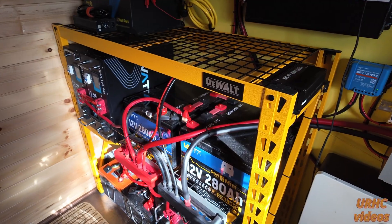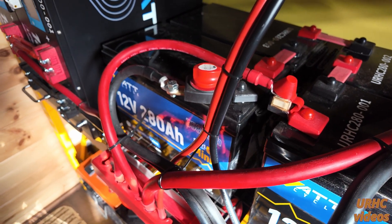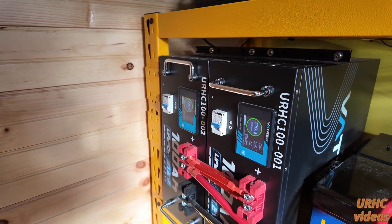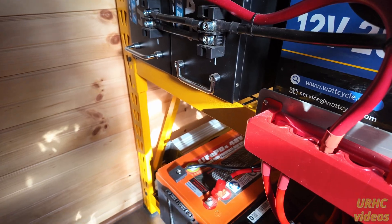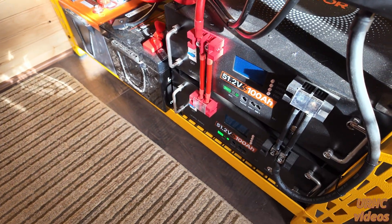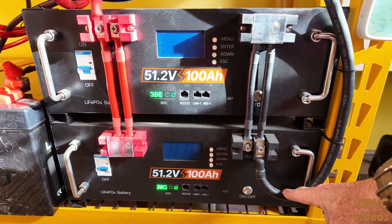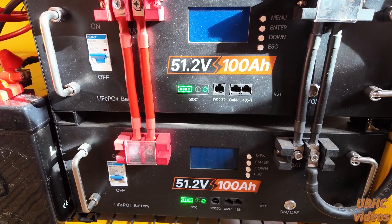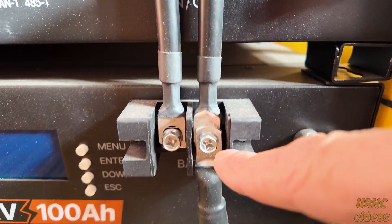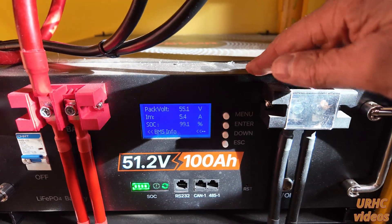Everybody said you can't do this with batteries — well I guess you can because I did it, though I don't recommend it. I've got some of these batteries to test; I had one battery that was shutting down but it doesn't matter when you've got it in a bank like this. I also bought a couple of Vivor rack batteries a couple months ago to try and they've been working out really good. The only thing I don't like is the terminals are too light — not wide enough for decent lugs and too light duty for the 100 amps each that they put out.